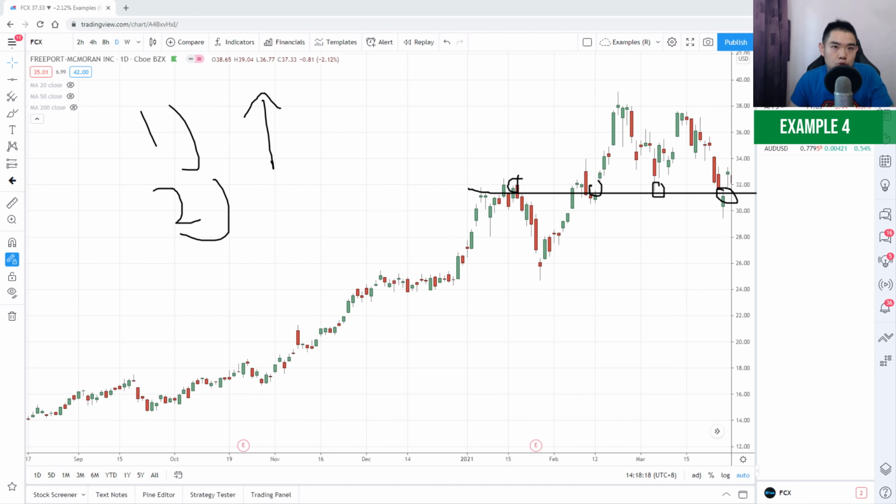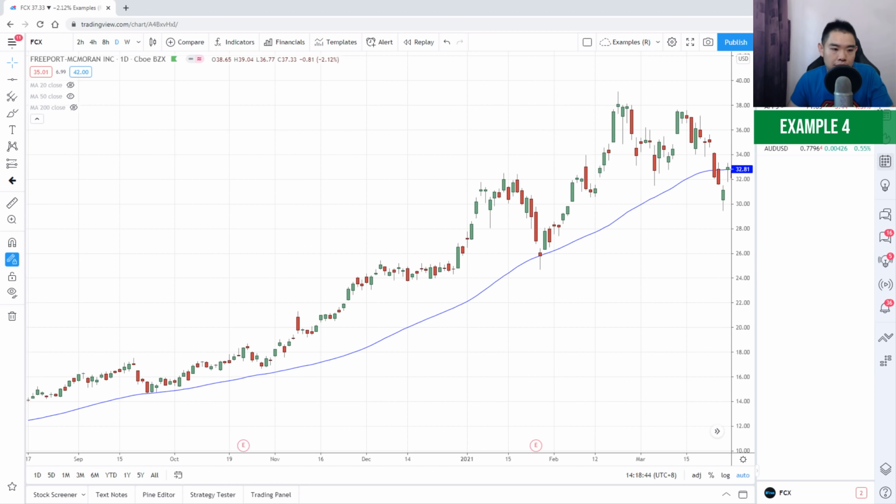And if I were to overlay the 50 MA, yep, pretty much it as well. The price has tested the 50 period moving average here once, twice, and now the third time over here. In fact, it could be testing more than 3 times if I go back in time to see the charts. But I'm not going to do that, since you pretty much know where I'm coming from. And finally, the last thing, do we have a valid entry trigger? So let me share this with you. You can see over here, yes, we do.